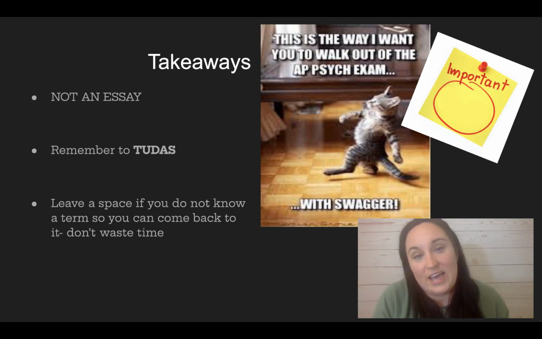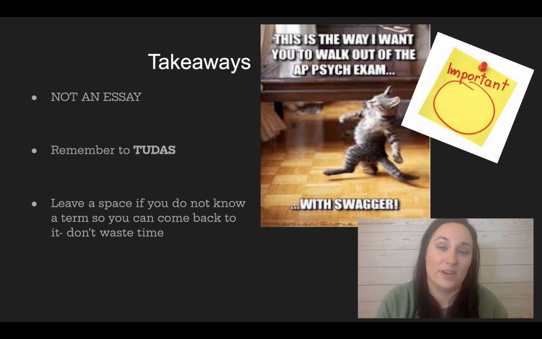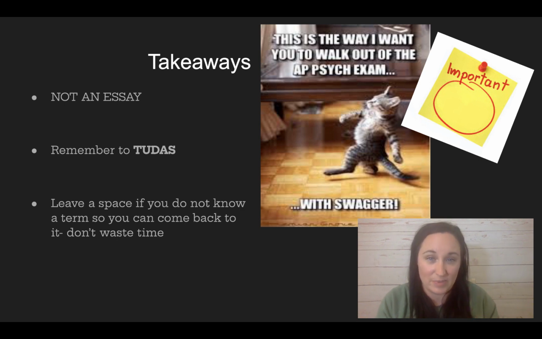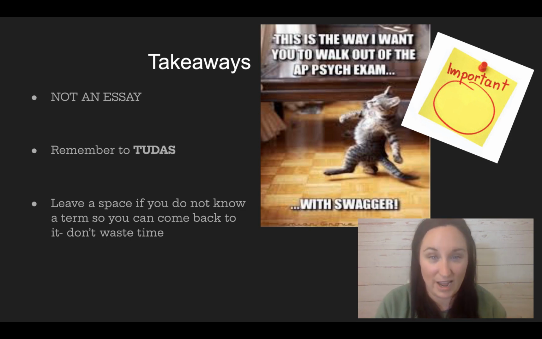If you are working and there's the 6 terms, so you're supposed to go in order. So if there are 6 terms listed and you don't know term number 2, do not just go out of order. That is not nice and neat and organized for the grader. So you want to just leave a big space. They give you so many lines in the AP exam, you will not run out of space. So just leave a big chunk of space, depending on your writing size, and then move on and then go back to it. It's way more important to focus on the terms that you know and try to earn those points, and then you can go back and try to figure out if you can write something to earn those points that you were not sure.